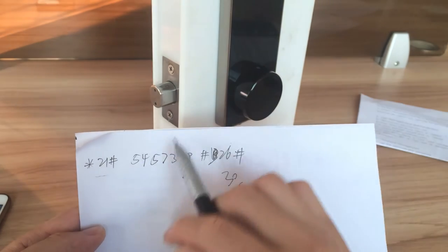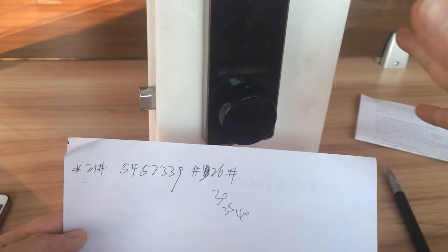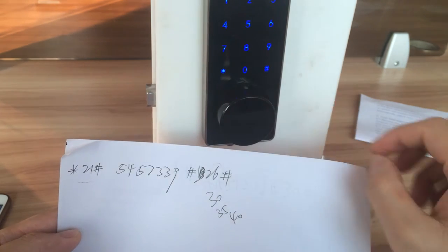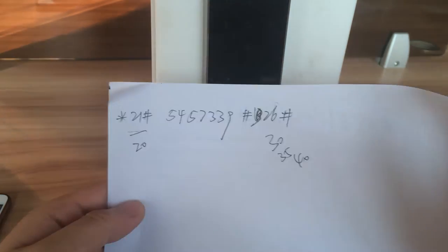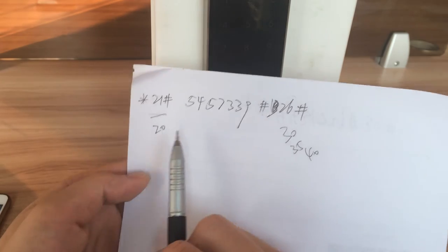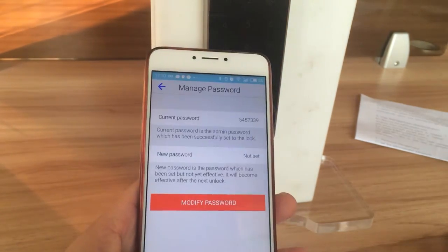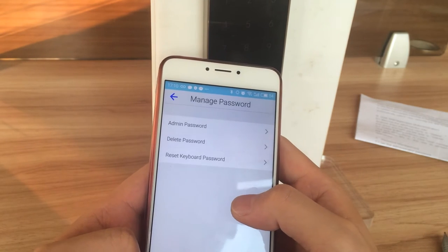But if you want to turn off this function, for example, you don't want the lock to lock automatically. So let's see. You need to change this 21 to 20. So you go through the same steps, but replace the 21 with 20, and this function is canceled. Okay, so now let's see other functions, and you can see password manage.